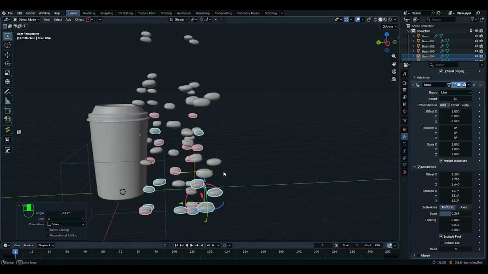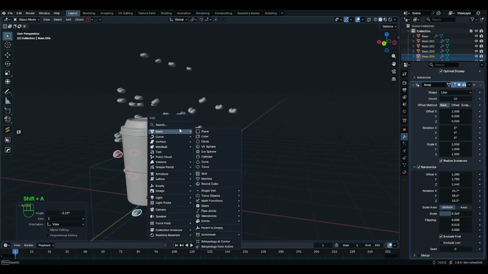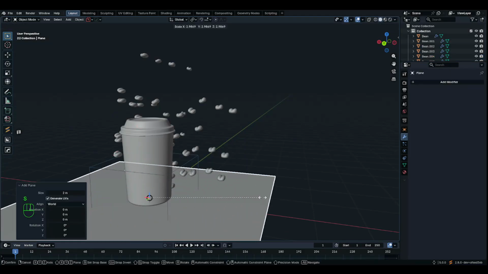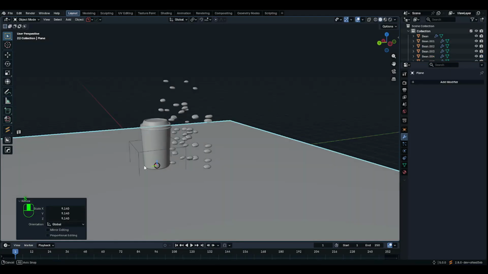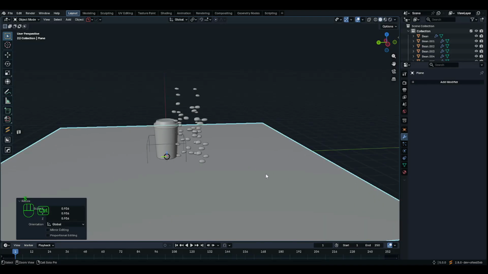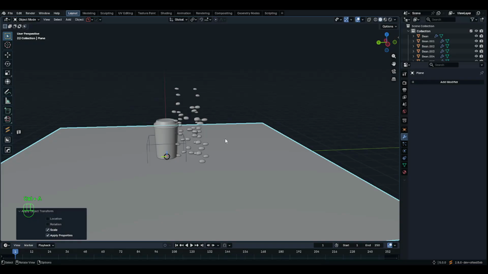Now it's time to add some textures. No, actually, let's add a background. So press Shift A, go to Mesh, and then select Plane. Now press S to scale. Now apply the scale by pressing Ctrl A and then scale.